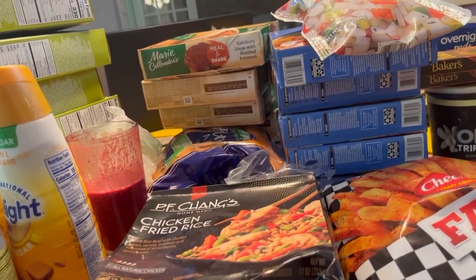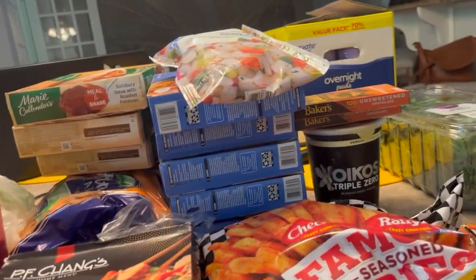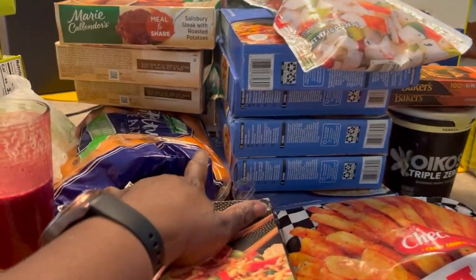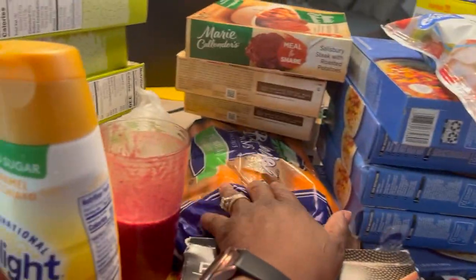So the great thing is we have ready side meals or complete meals that we can have when we really don't feel like cooking. I got a big bag of carrots because you all know I juice a lot.